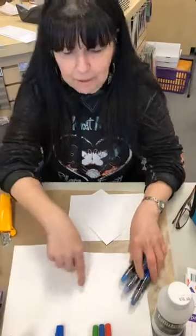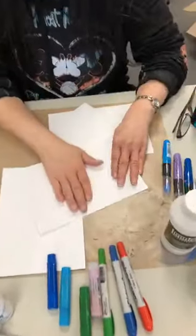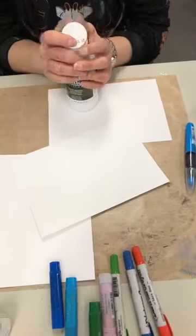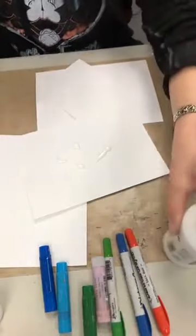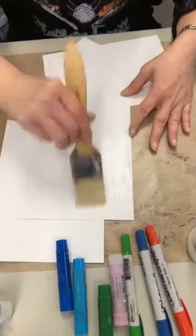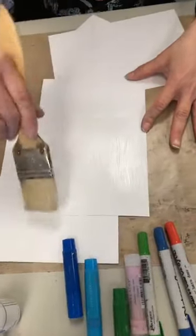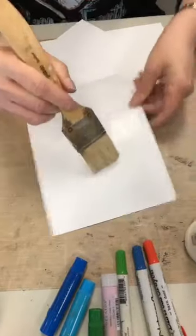Je vais juste préparer ça. Mais en premier, avant de faire ça, je vais mettre mon Gesso. Donc je vais faire un avec le Matte Medium — on va voir comment il marche sur Matte Medium. Après ça, on va voir comment il marche sur Gesso. Sur un papier uni, juste sans mettre quelque chose. So now I'm just taking a big brush and literally slapping on this Matte Medium — it is just drinking it up, so I'm going to need more. Donc ça, c'est le Medium de Maw. Tu peux utiliser aussi un glacé.